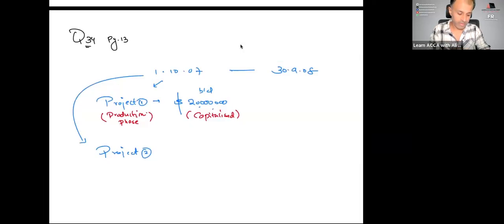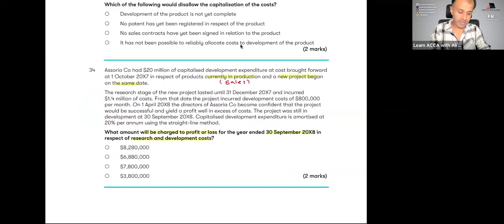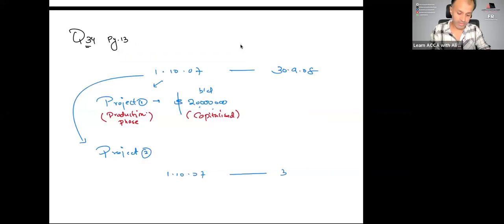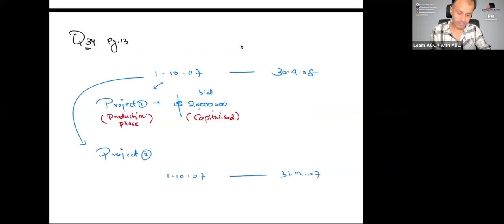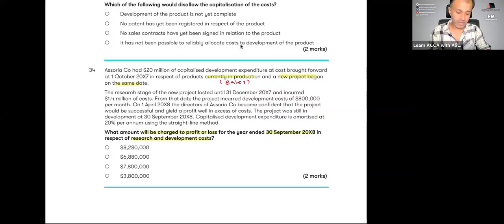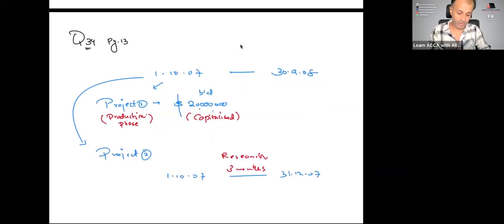So if this project starts on 1st of October 2007 and research lasts until 31st of December 2007, we can clearly see 3 months, and these 3 months are the months of research. What cost did they incur during that time? They incurred $1.4 million.